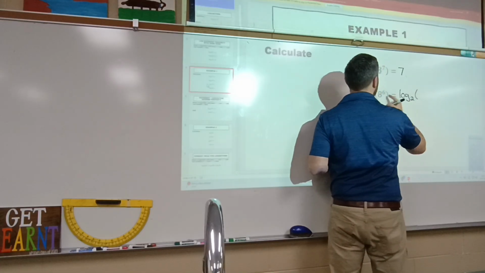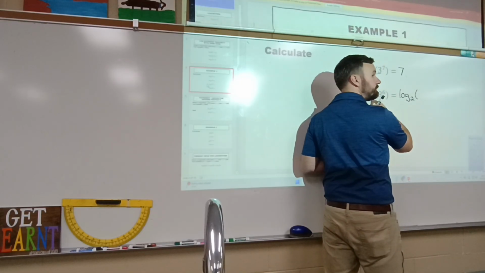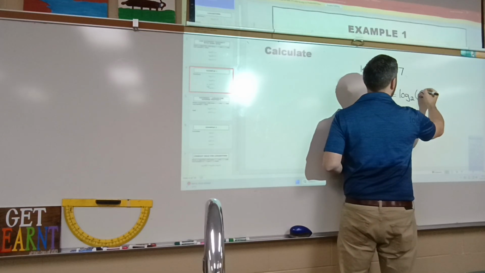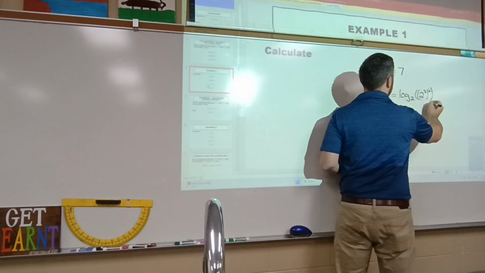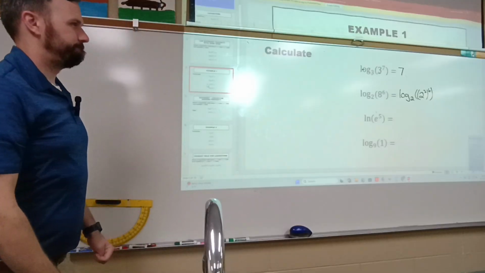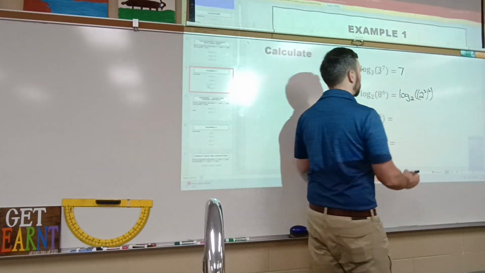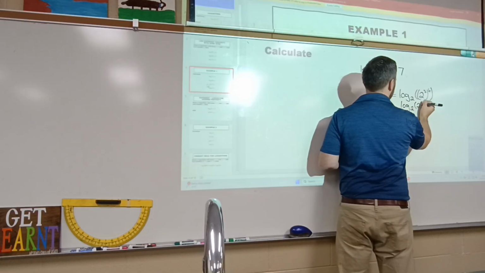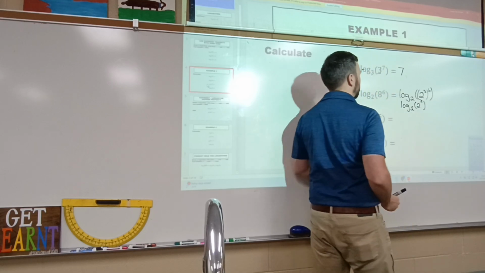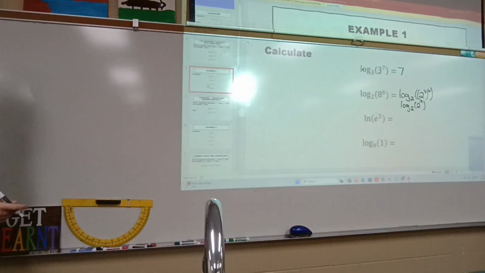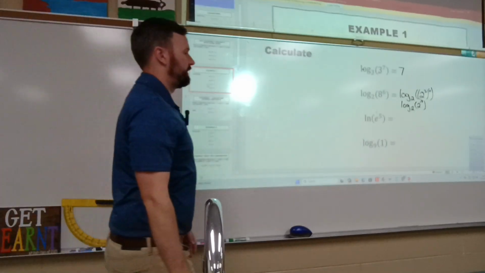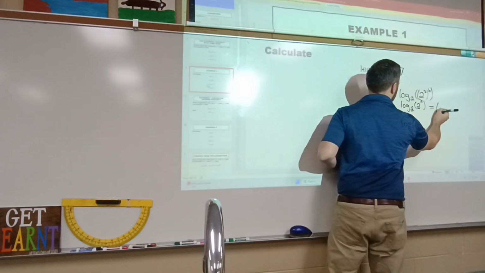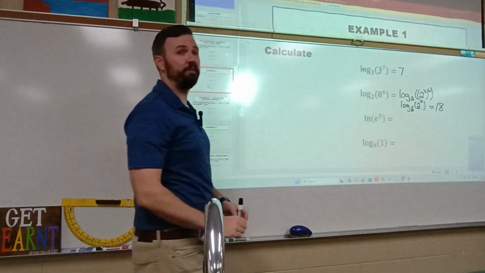Could I rewrite this? Can I rewrite 8 as a power of 2? Yeah. This is a perfect cube, I would know. It's used a lot. 2 to the 3rd. We will see one of those. I do not think they come up on the test, but it doesn't hurt to know. And that'd be 2 to the 18th, because 3 times 6. Power rules. Now, since they have the same base, now they'll cancel. Okay, so we need to have it be the same base.